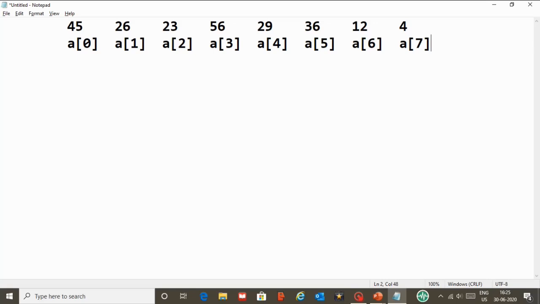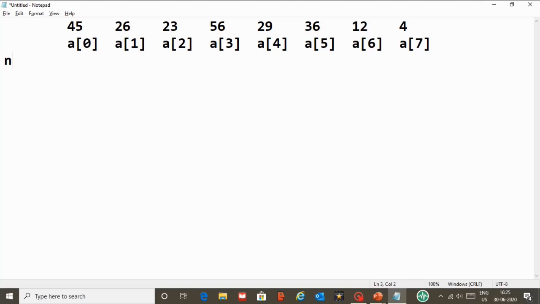This is the array given to you in the beginning. So you need to apply the insertion sort technique on this list to get a sorted list where the elements are arranged in ascending order. So I would be arranging these elements in ascending order. Please make a note of this question.